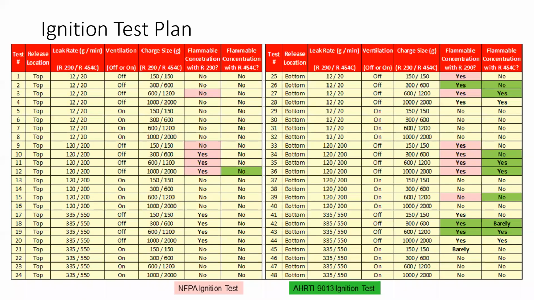So this is our second eye chart. Once we knew where the flammable concentrations were forming, we tried to pick tests for the ignition testing where we could have an apple-to-apple comparison, the same test conditions for both refrigerants. One of the problems we ran into, however, is there weren't enough flammable concentrations with R454C to compare against propane with. Part of that was that a number of the flammable concentrations that formed with R454C were at the highest leak rates. And in the previous NFPA study, they didn't do ignition testing with propane at this highest leak rate. So we actually had to perform several of those ignitions for the first time as part of the RD9013 study in order to have enough tests for good comparison of the ignition results. Next slide, please.